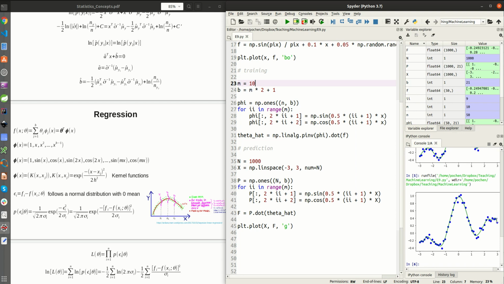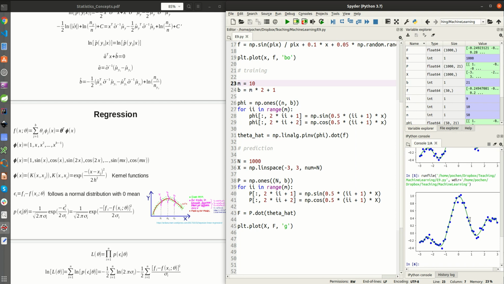You are fitting the noise, not the underlying trend. So it could be a good thing or a bad thing, depending upon the underlying signal and also the characteristics of the noise.